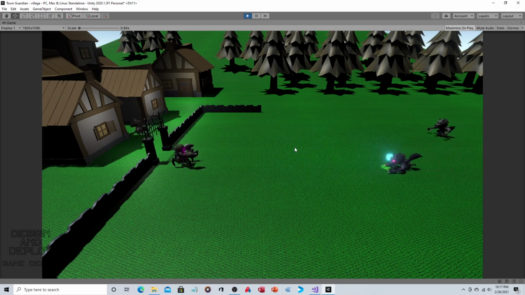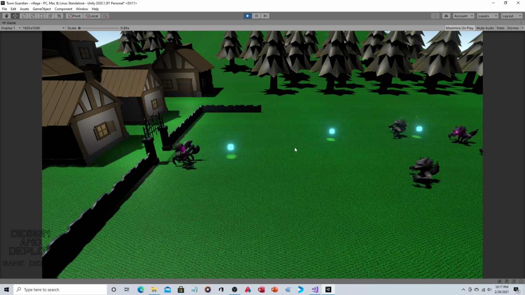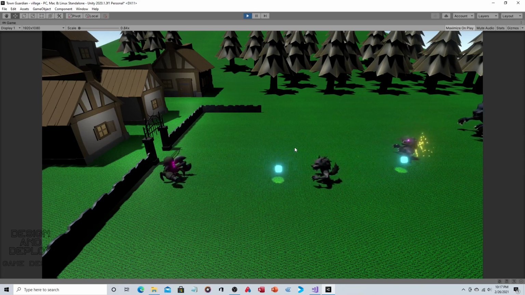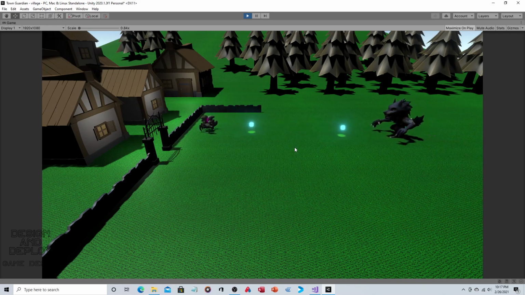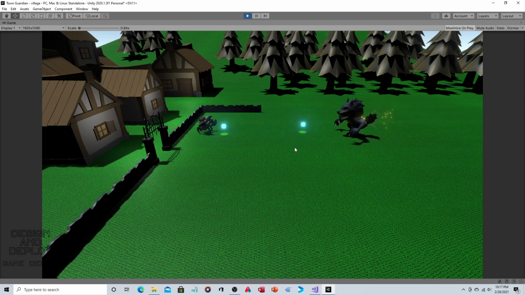it all together. And what's going to happen is once all these wolves have spawned, there will be a boss wolf, and then when we beat the boss wolf, it will bring us to the upgrade scene, and then when we come back to here, it will be an entirely different set of enemies, and that's what I want to demonstrate to you how to do.